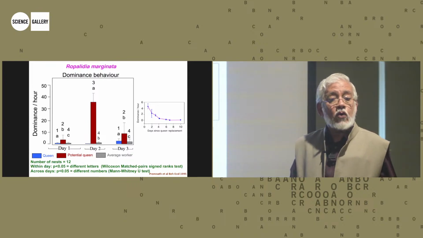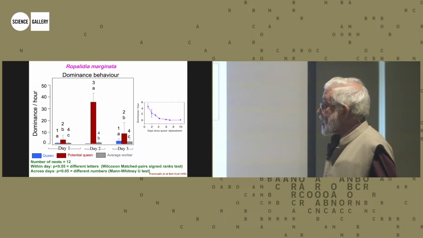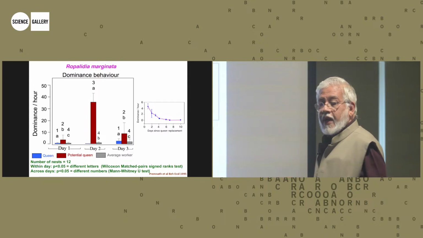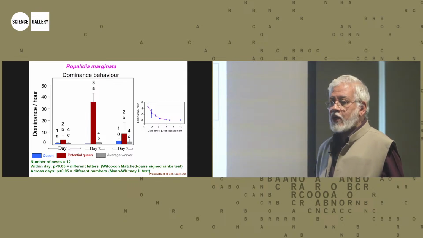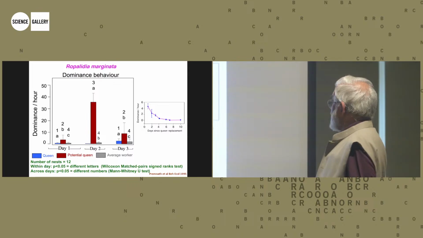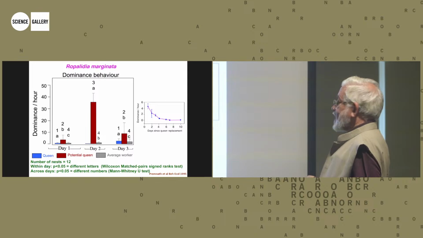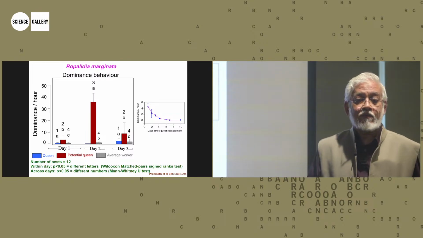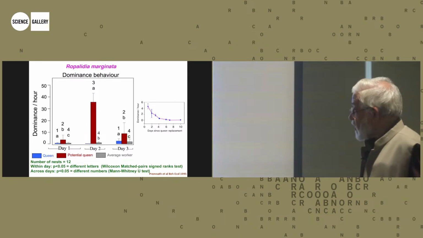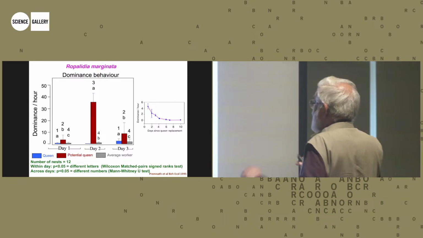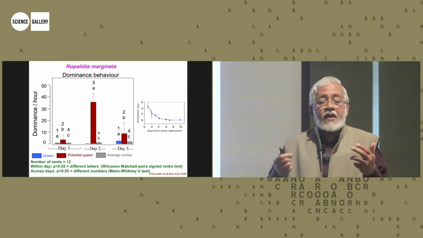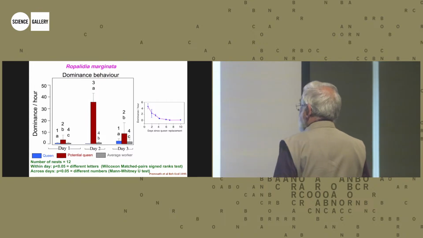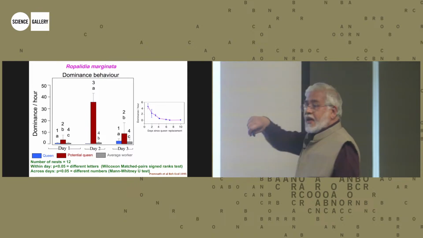In fact, if you do not return the queen, interestingly, she will still drop her aggression within about a week's time, bring it to 0 and become the new queen. Now, she is meek and docile, non-interactive, non-aggressive. But in the beginning, she is a hyper-aggressive individual. So, what is the answer to our question? Potential queens, that is those who are going to become queens, begin their careers as very aggressive individuals, and only later they become meek and docile.